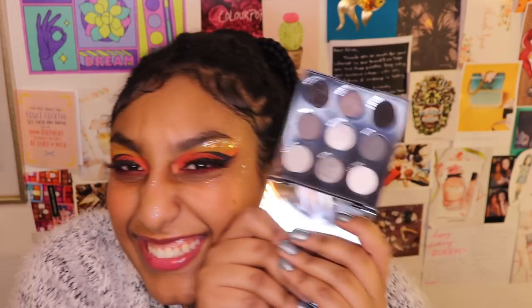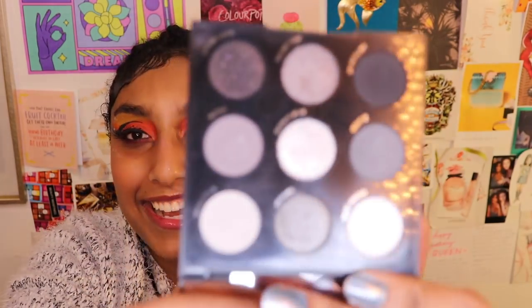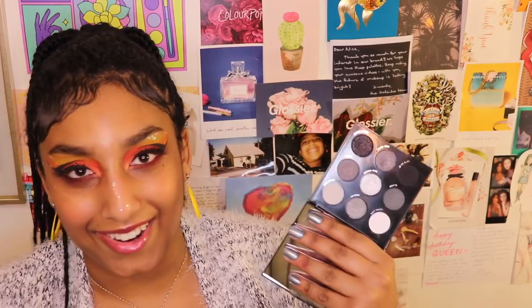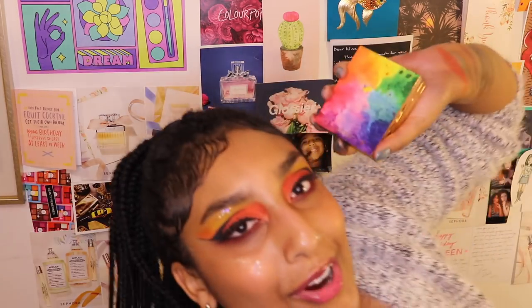We have a little baby. This is my only Colourpop palette — this is the Smoke Show palette that has since been renamed to the Blow and Smoke palette, so this is contraband at this point. This is copyright infringement. I'm going to put this on Depop and sell it for a thousand dollars. It makes me feel like Morticia Adams just looking at it. You might think you don't need a monochromatic black, white, gray, and silver eyeshadow palette — and you don't. But it's fun to have in the house. If you have a black, a white, and a silver eyeshadow, you don't need this palette. But it is fun.